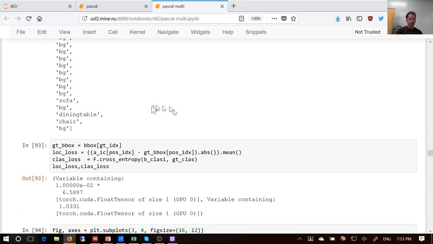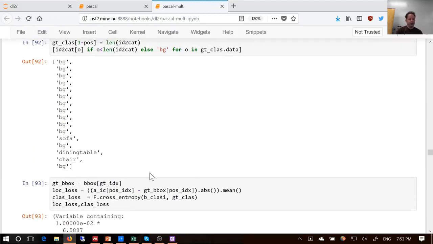So once we've done the matching stage, we're basically done. We can take the activations, just grab those which matched. That's what these positive indexes are. Subtract from those the ground truth bounding boxes, just for those which matched, the positive ones.